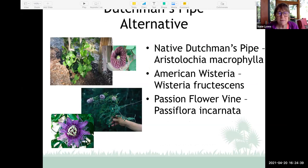And I would say passion flower, American wisteria. Listen, I think all wisteria is pretty wild and crazy in Florida. The wisteria that I have is not the American wisteria, and it is wild. I have roots that are 2 and 3 inches wide because they're about 60 or 70 years old. So even with American wisteria, if it's in a great space, it's going to grow a lot. The passion flower is beautiful. I think it's prettier than the Dutchman's pipe, but in a different way. So you can still get these beautiful flowers without having them be an exotic and a non-native.